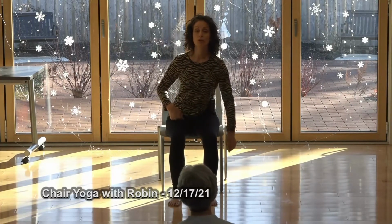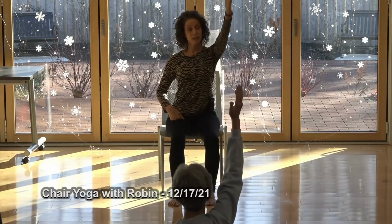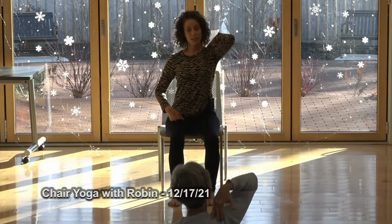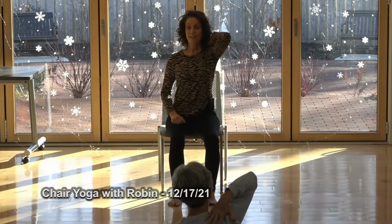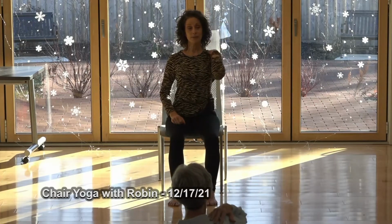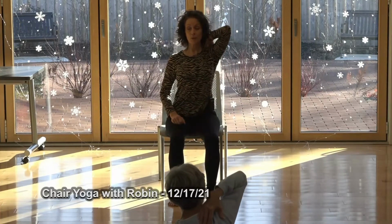Sweep it forward. Draw it all the way up overhead. Now go up as high as you can. If you can't get too high up, just do the best you can wherever that goes. Bend your elbow and place your hand on your shoulder. Now lift your elbow as high as it'll go and then lower it down. Okay, so we're going to do that a few times. Breathe in and breathe out, lifting the elbow up and down.